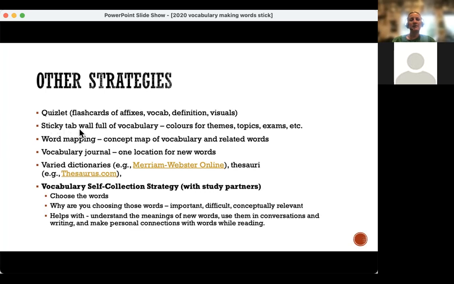This is way out there, but sticky tab wall, like, come on, let's have fun with the vocabulary, right? So get out your sticky tabs, start writing words all over, stick them up on your wall and go, how can I resort that? Part of really remembering words is relating it to things that are common. So remember, we were talking really about relating it to any words that have thermia or therm in it, right? But another way is just relating it to meaning, right?